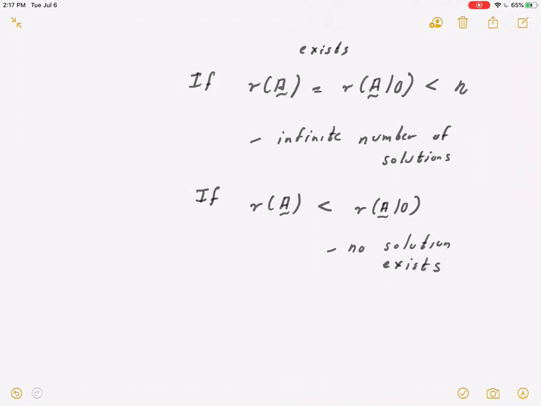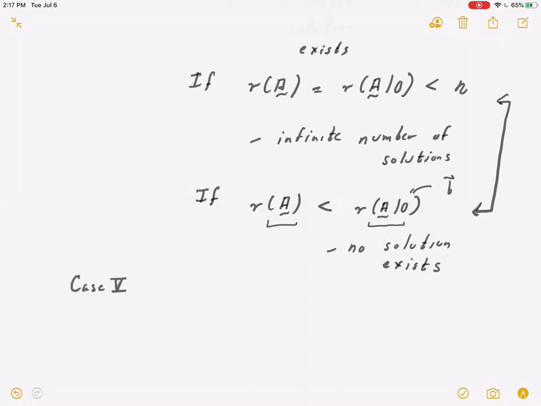Now you should think about it for a minute, that this augmented matrix and this coefficient matrix are interesting when the case where b equals 0. And I'll just leave it at that. Think about this in relationship to the previous criteria. Okay, finally, and this is where we stopped last time.